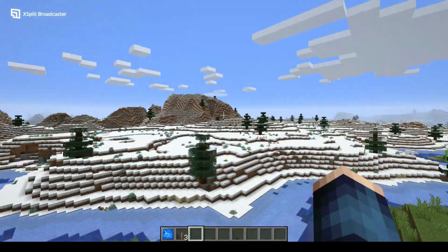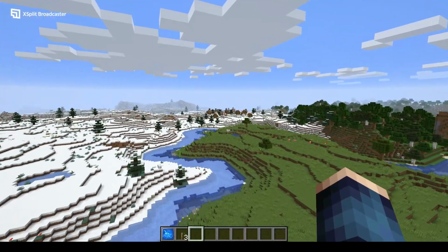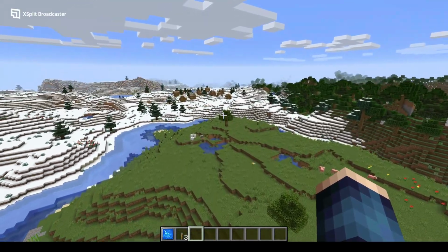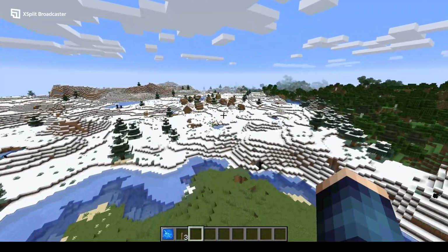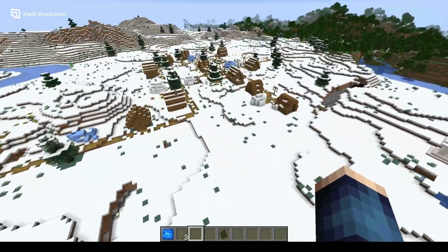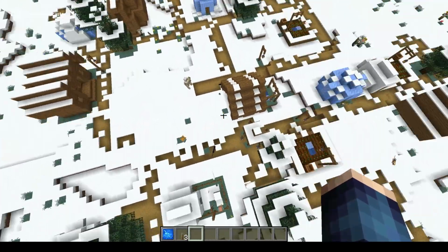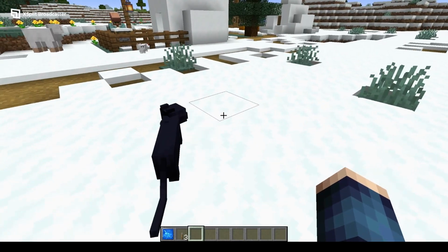Did you make that meowing sound? What? Alright. Oh, and why is it in a village? Okay, this is a lucky spawn! Nice. All right. Cat. I will tame this cat. I love this cat. This cat will be mine.